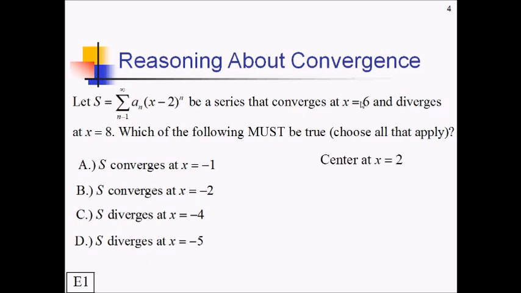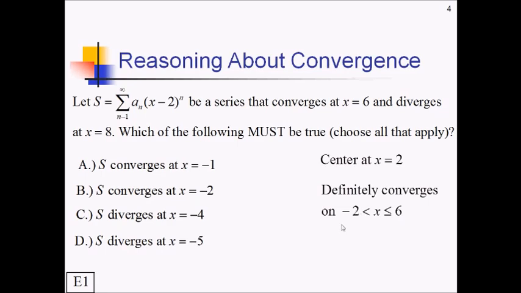We went out to x equals 6. There's a distance of 4 to get from 2 to 6. That means that I'm guaranteed that within 4 of x equals 2, I'm going to be converging. Anything that's closer than this point to x equals 2 is going to have to converge. So I can say I converge for sure between -2 and +6. And I can also write that I converge for sure at +6, well, because they told me so. -2, though, I can't be sure about that, because if that's an endpoint, I might be diverging there.